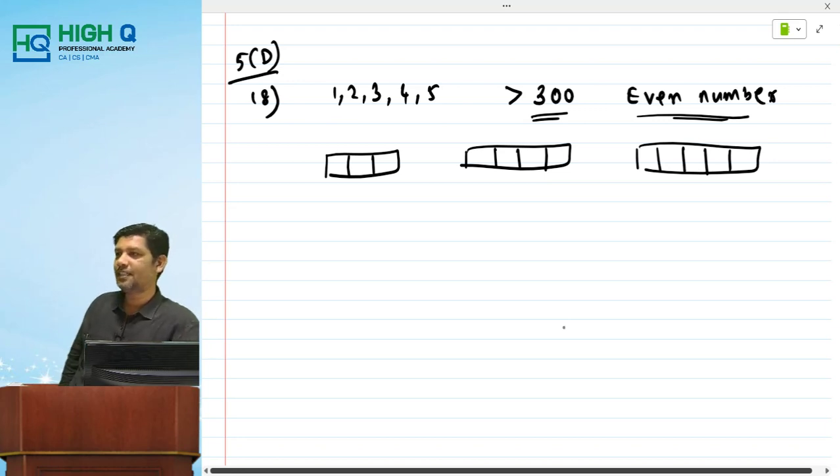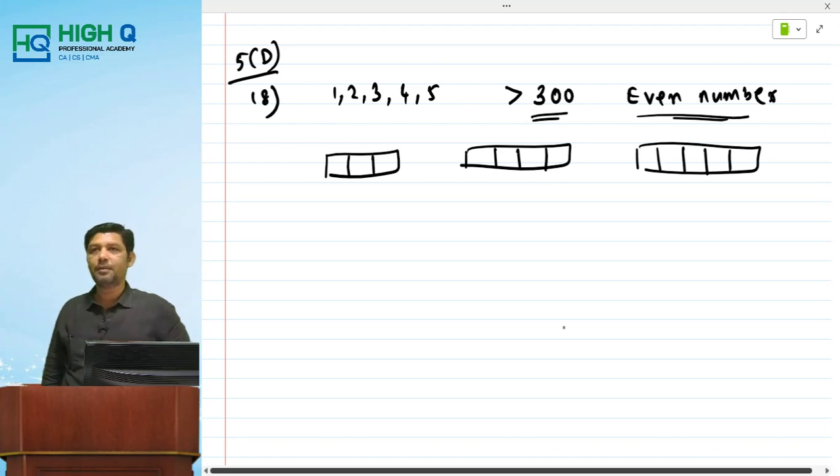Is that correct, my dear? Say yes or no. Is that right? Now, please listen here. Every 5-digit number is more than 300. Do you agree? So, for the 5-digit number arrangement, I need not bother about the first digit. I am just eliminating the options, right? Every 4-digit number is also more than 300, so I don't need to bother about the first digit. Whereas for 3-digit numbers, not every 3-digit number is more than 300.